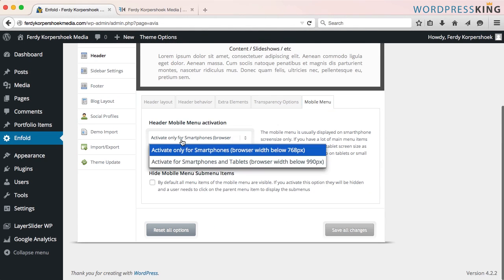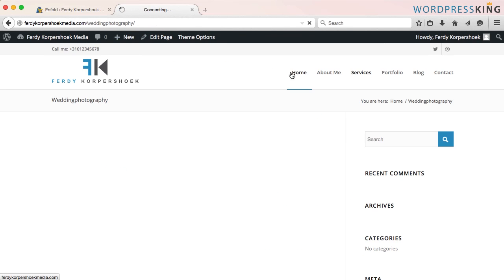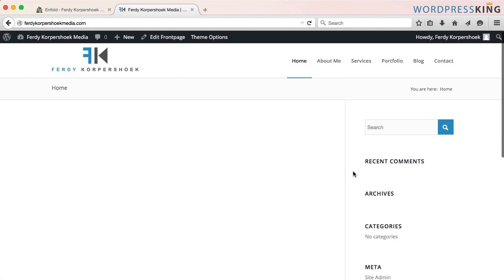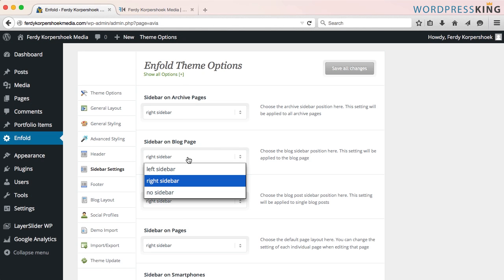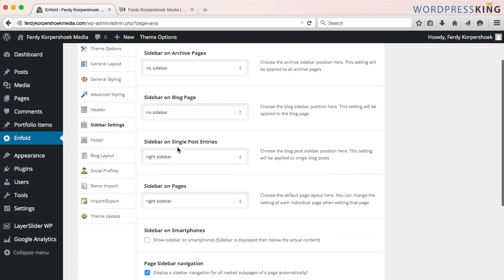Mobile menu, activate only for smartphones or tablets. You can choose whatever you want. Let's go to the sidebar settings. If I go to the home page, you see there is a sidebar. I don't want a sidebar, so I say no sidebar on the blog page, no sidebar on the archive page, only a sidebar on single post entries, so then you can see the latest post messages and stuff like that.